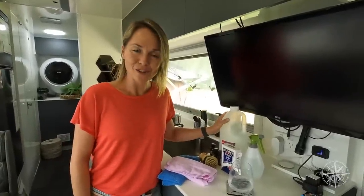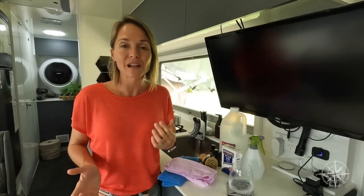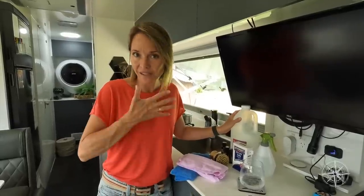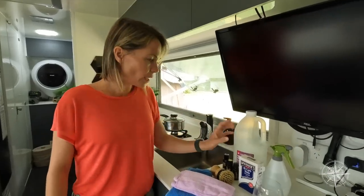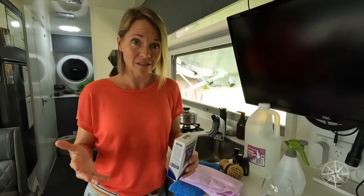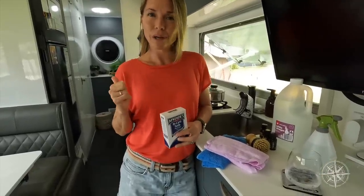What's awesome about vinegar and bicarb is they're natural, good for you, and cost seriously just dollars and cents at the supermarket — so it won't blow your budget. They're also really good for the environment, and we're so conscious of what we're putting down our drains when camping in beautiful places. Starting with the natural drain cleaner: gray water and your drains can get stinky whether you're in bricks and mortar or your home rolls down the road. Bicarb and vinegar is an excellent way to flush those drains out and stop that stinky gray water from ruining your camping experience.